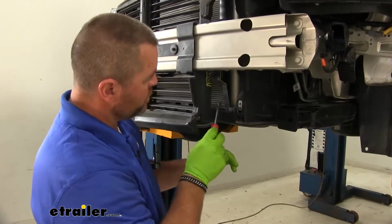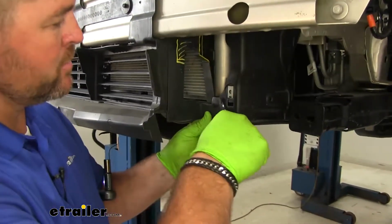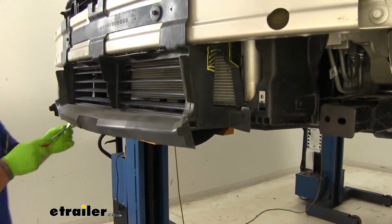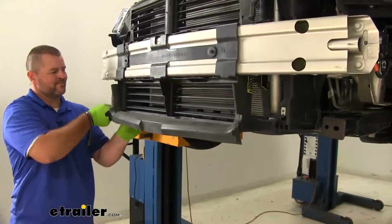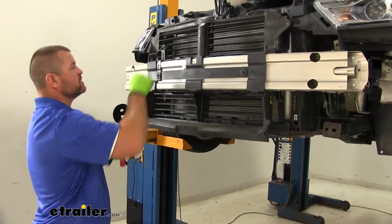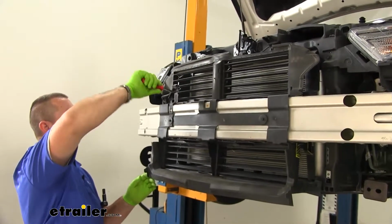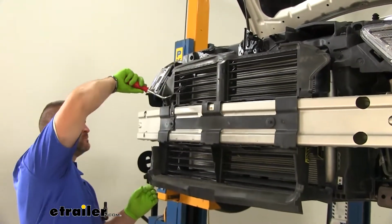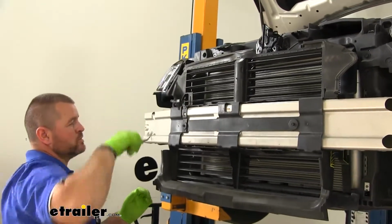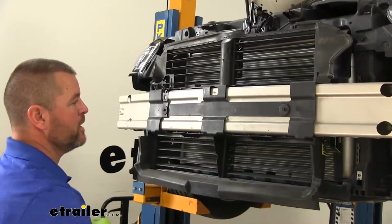Right here in the bottom corner of the part we're going to be trimming on our louvered housing, we're going to pop this fastener out. We're going to do the same thing on the other side. We're going to have our ambient temperature sensor. We're going to pop it loose, and you can use a flathead screwdriver or trim panel tool. We're going to have 2 8mm head bolts to remove.